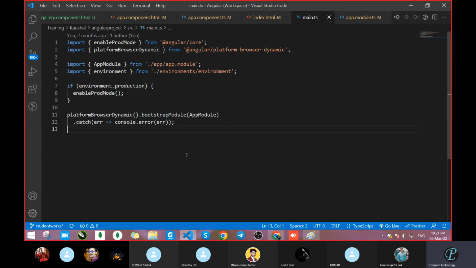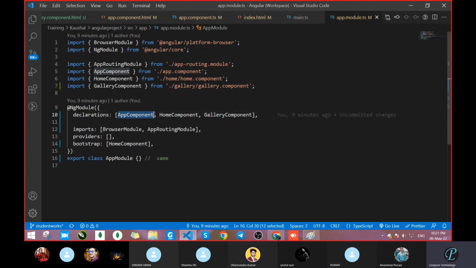We are taking all the components and passing them inside the app module. See, app component, home component, and gallery component are all available inside our app.module.ts.